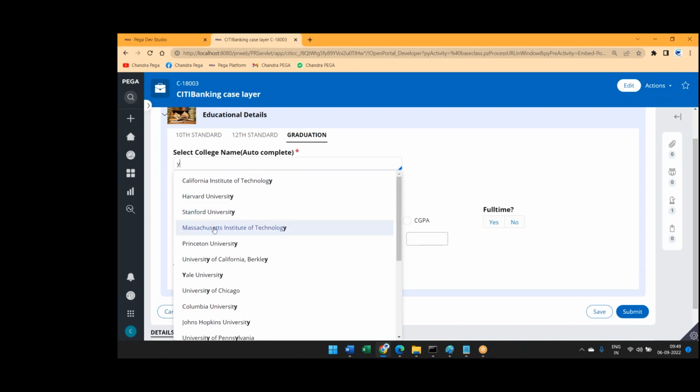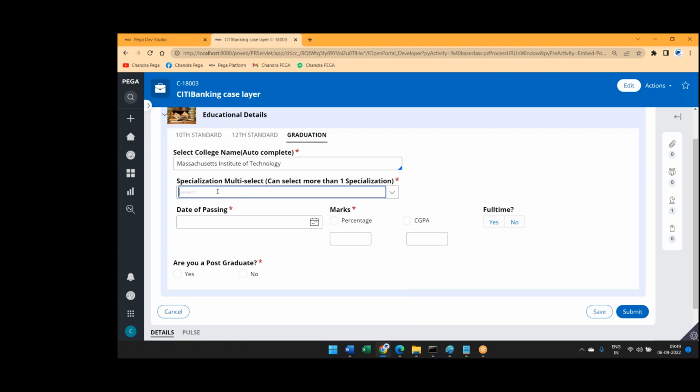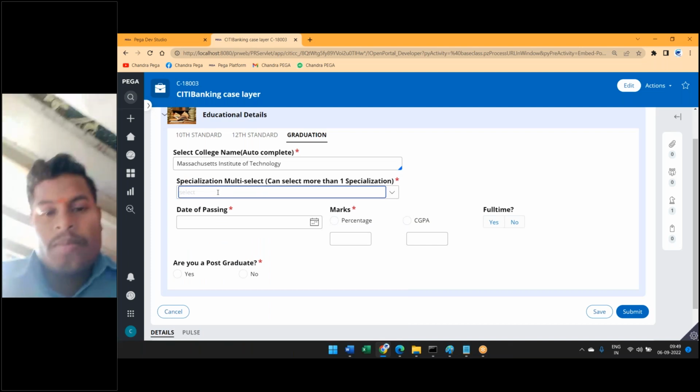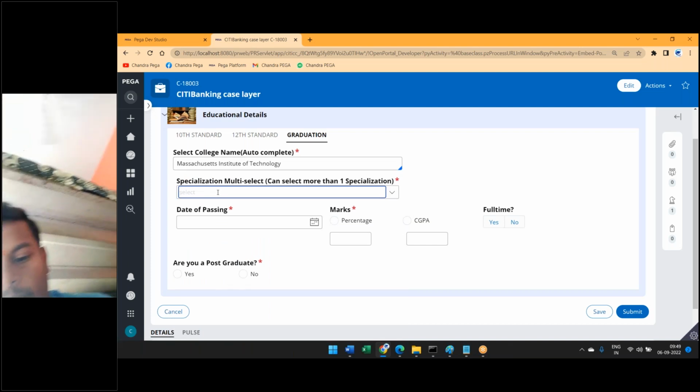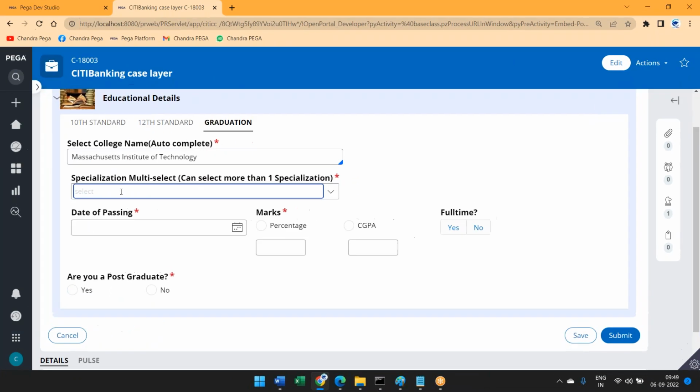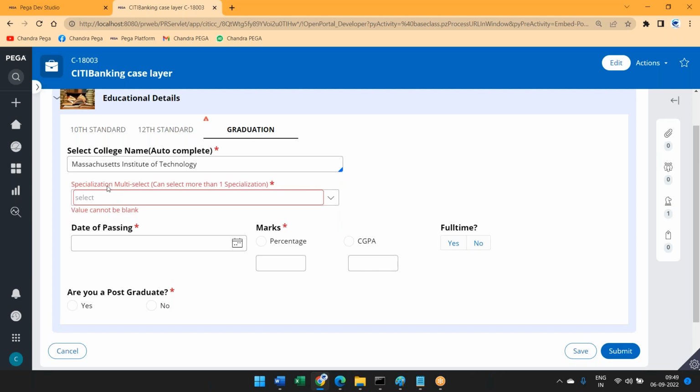So I'll select the respective one, and within that I might have some specialization, right? Specialization means I can be specialized in more than one, maths as well as physics as well as chemistry accordingly. So specialization is something called multi-select, where you can select more than one.